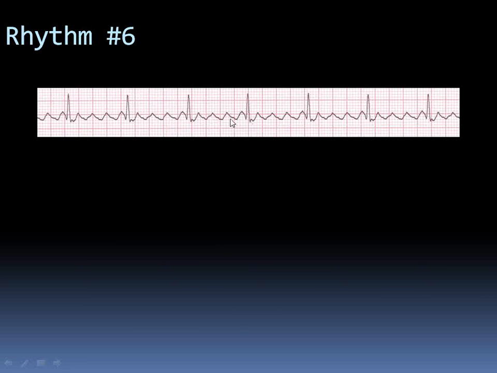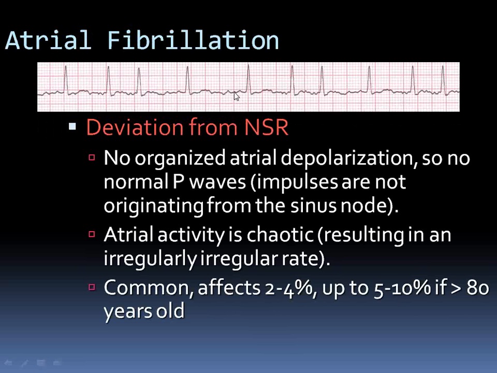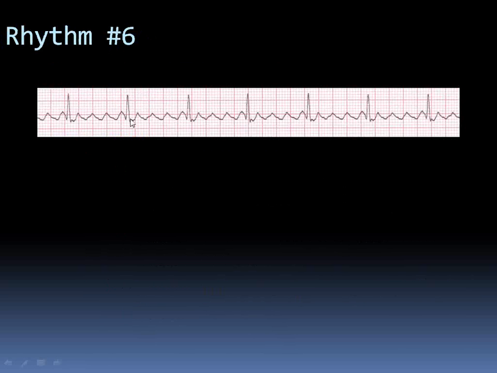It looks like a sawtooth. Have you ever seen the teeth on a saw? The saw that they use to cut trees and everything? It just looks like that. The P wave is very well-formed. It is very regular. P, P, P, P, P, P. It is not chaotic like atrial fibrillation. You see how chaotic and irregular this is? This P wave is very regular and it has a definitive shape to it.